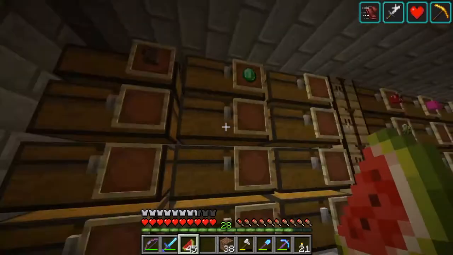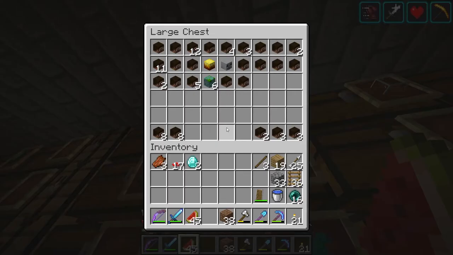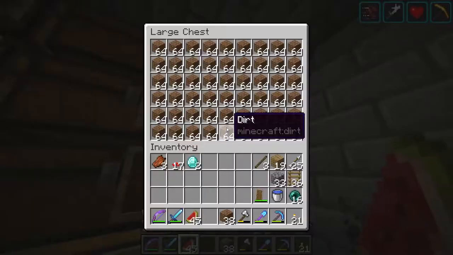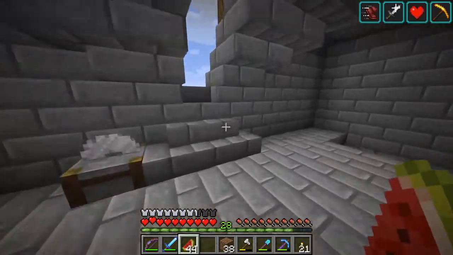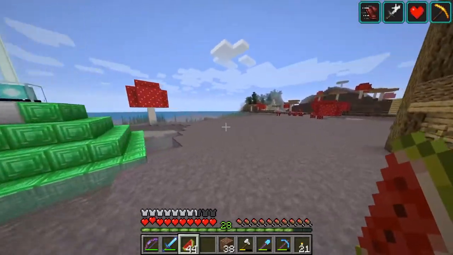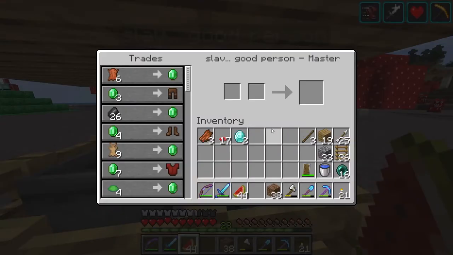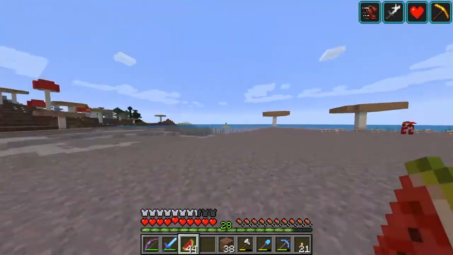Wow, he has chests for each and individual item. Somebody's head. Yeah, it looks like he's pretty established. Wonder if he's got any more stuff, or if this is the majority of his base. He's got a nice armor smith. I don't know what this is. Mob trap.